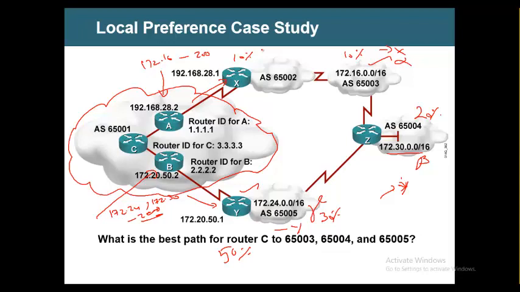And if you want to do load balancing, what you need to do is give this 20 to X, isn't it? If you give 20 to X, then on both sides it is 30%. For that, what will you do? You will match this prefix and give a high local preference of 200. Correct. For that, you will write an access list or prefix list on router A.